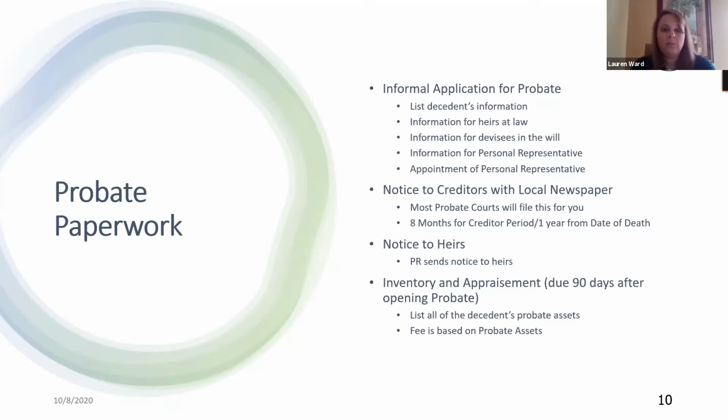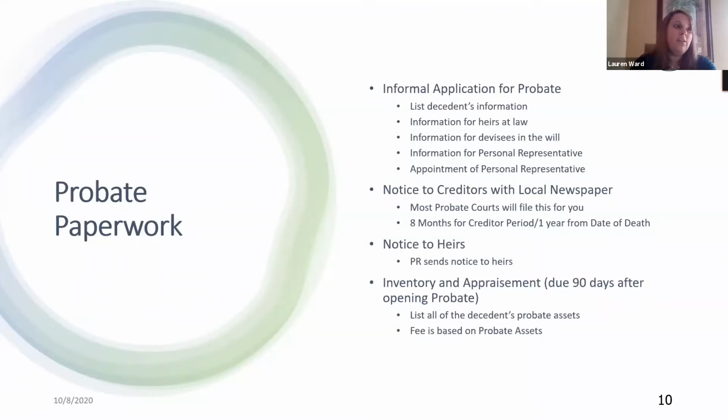So for a house, sometimes if an individual bought it 60 years ago, and the value of it when they bought it was really low and it's really increased in value, you may need to look at having an appraisal done, or you want to have a realtor who has knowledge of it give you a report of the fair market value, because you want to make sure you list an accurate value of the house so the beneficiaries get that step up in basis for tax purposes.